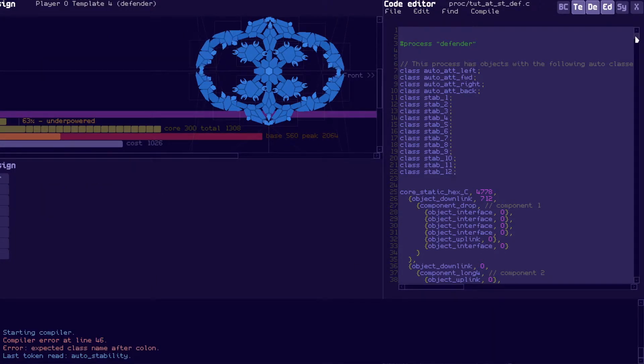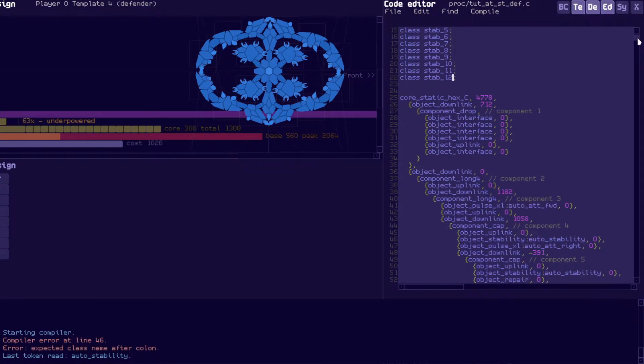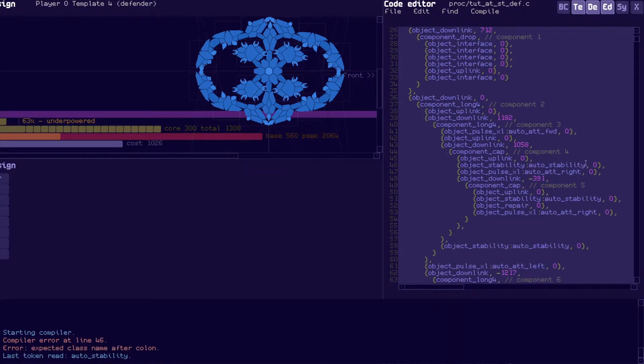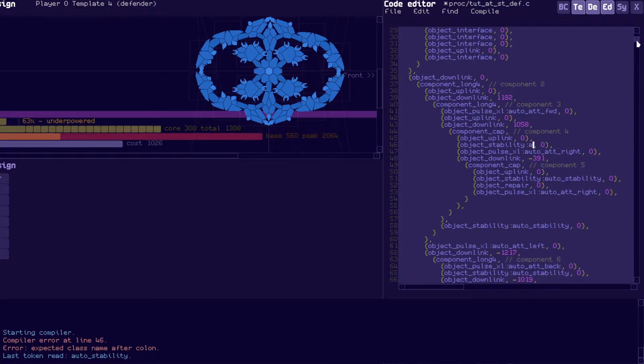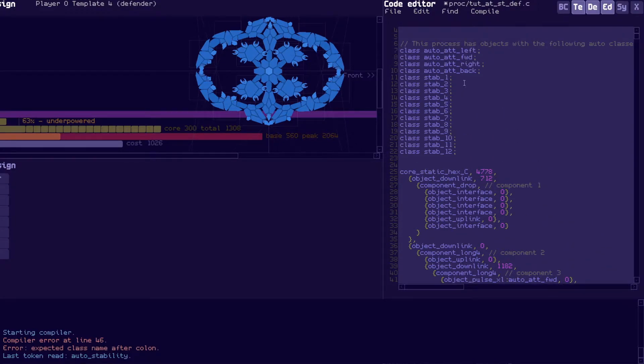Tried compiling it. It doesn't work, of course, because we removed the auto stability class, so it'll be here. So we're gonna have auto stab. Wait, no, we don't want auto. We're just gonna have stab1 for our first stability. So once you assign a stability like that, you will make a comment just so that you remember which component it's attached to.